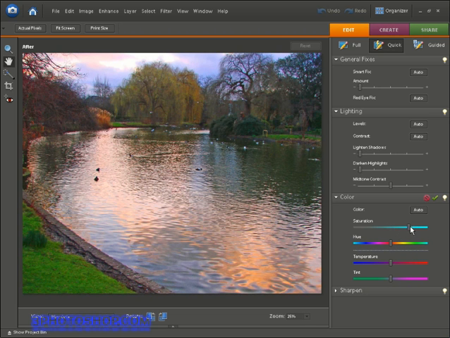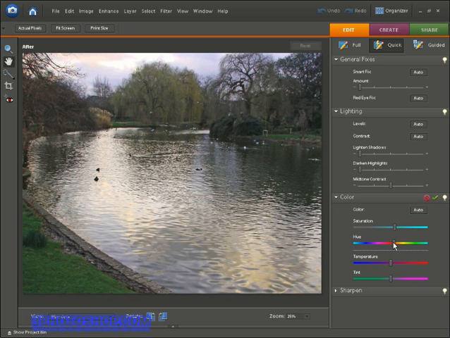Next, I'm going to shift the hues a little, and that's because I want the trees in this area here to be a little more green than they are yellow at the moment. And the hues, remember, directly affect the actual colours inside the image. And once again, that's going to require just the smallest amount of shift here. And I'm moving the slider to the right just in case you can't see. Such a minute amount of difference there inside the image that you may not even be able to see any changes, but I promise you that it is there.